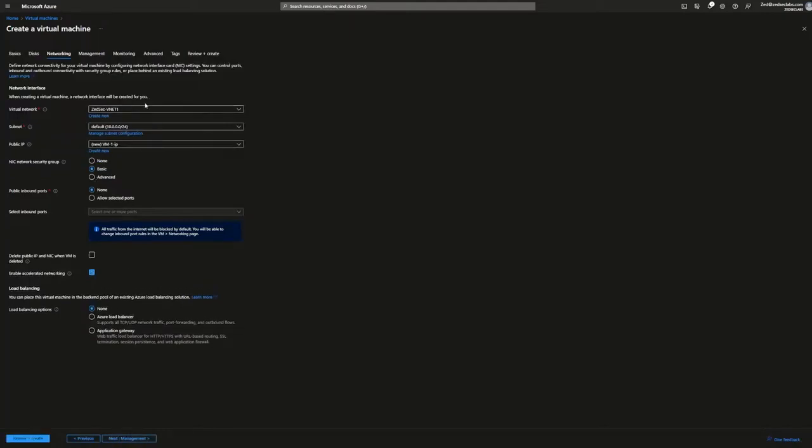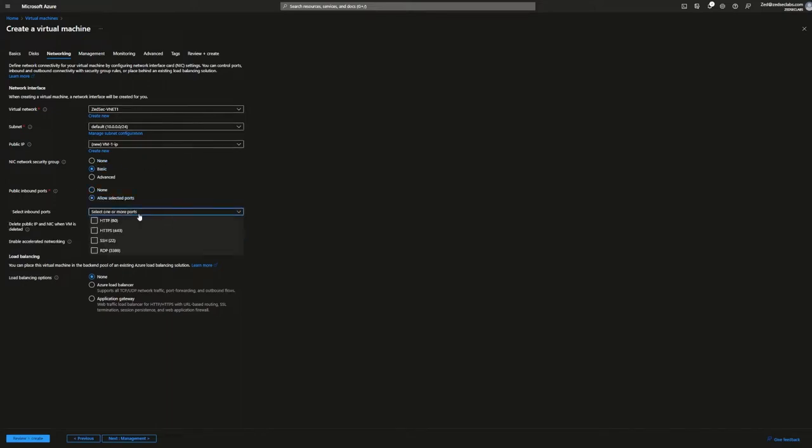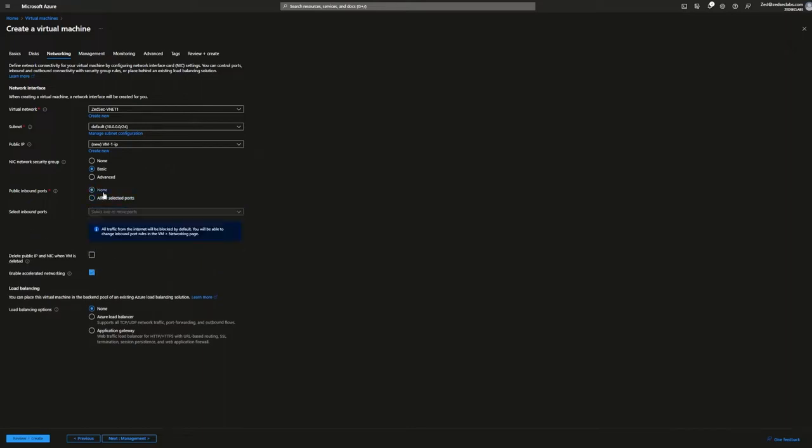So networking, we can do our ZSEC VNet1, which we made in the future, but actually in the past. Inbound rules again, you can select your ports. So if you want HTTP, HTTPS, SSH, or RDP access to the box, we're not setting that up just now. Okay, if you're actually going to be accessing them, you're going to want to set this stuff up. But for the sake of demo purposes, we're not going to do accelerated networking. We'll just disable that for now.